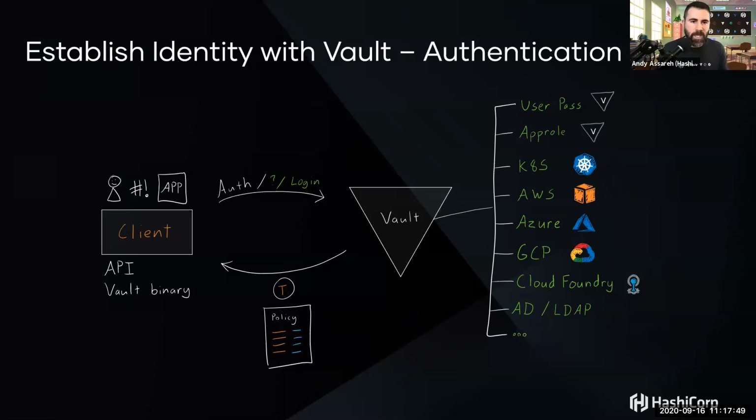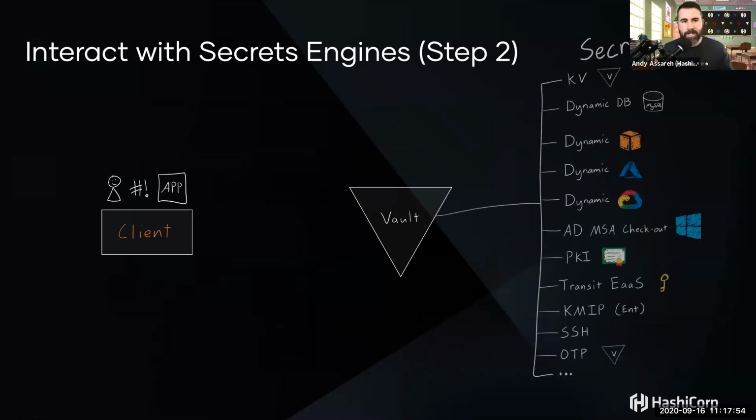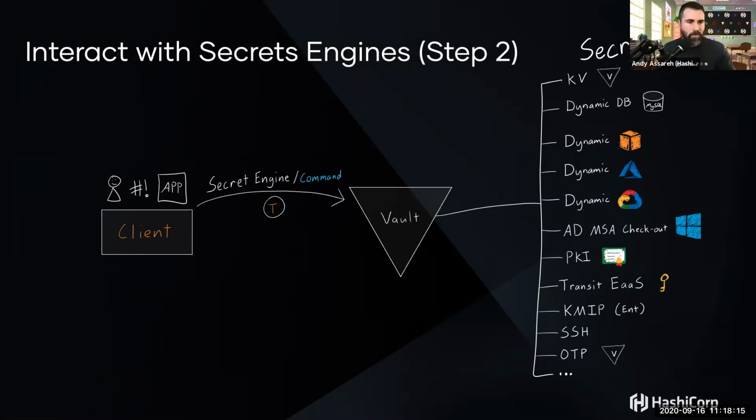And now I can use that Vault token to do part two, which is, of course, the fun stuff. Now I need to access some set of secrets, whether it's a generated certificate, which, because we have that robust identity, we can do without needing a CSR, really streamlined certificate generation, or I need a service principal, for example, for my application. I can now present my Vault token with a request to say, I'm trying to access the secret at this path. Vault's going to consult and make sure that that access is allowed based on the policy.